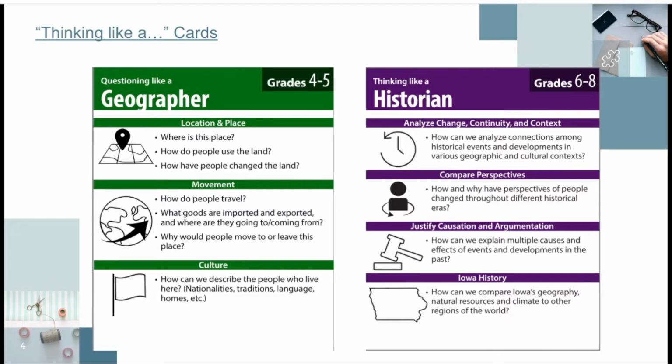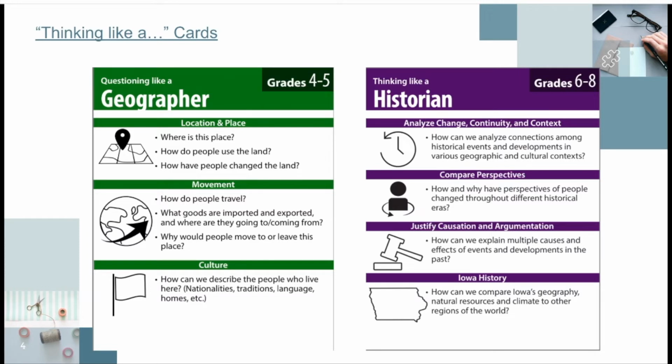When you look at a new image or a new piece of text, consider having the students ask a question like one of the social scientists. If you're looking at a map, the most obvious social scientist to reference would be a geographer. If you're looking at a timeline, I bet students could come up with questions that a historian would ask. If you work with older students, consider spending a class or two reviewing what each social scientist does and the types of questions they ask.